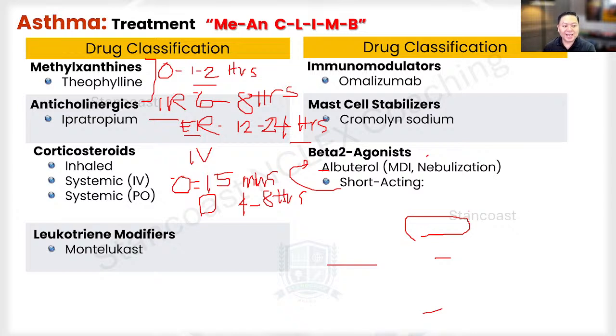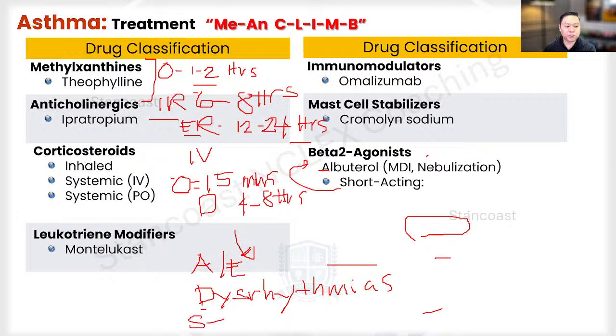This is a medication that has lost its popularity in the present time. It's because of its adverse effects. And like I have mentioned earlier, one of those is dysrhythmias. Let me rewrite that. Dysrhythmias. Of course, nobody wants to experience any of these, right? Especially if this is taken in the home setting. So one of the complications or adverse effects is dysrhythmias, and another is seizures. So these are common adverse effects.